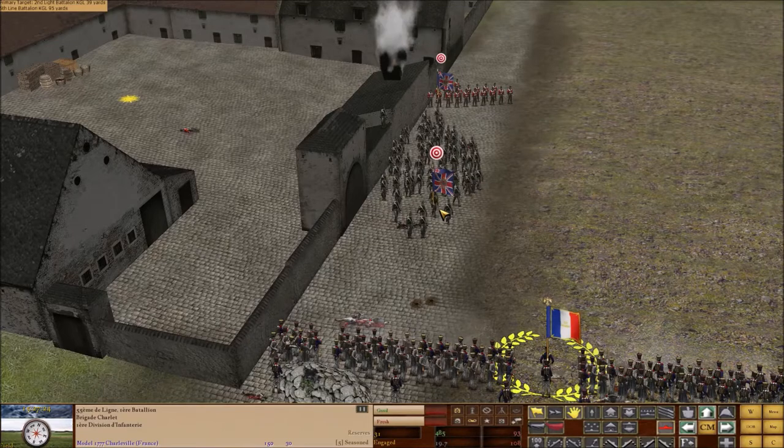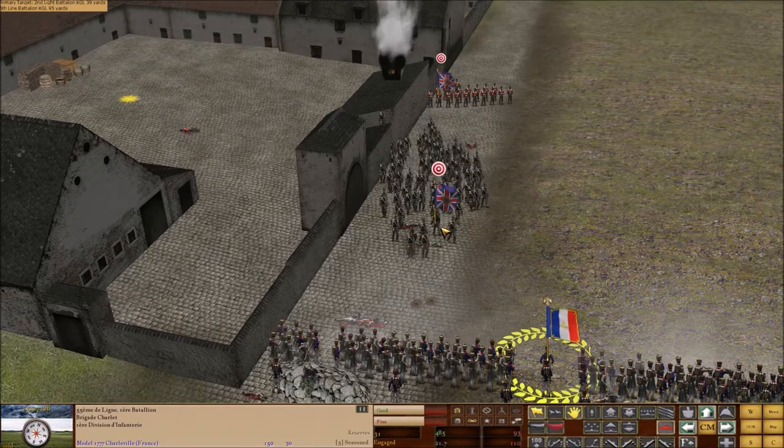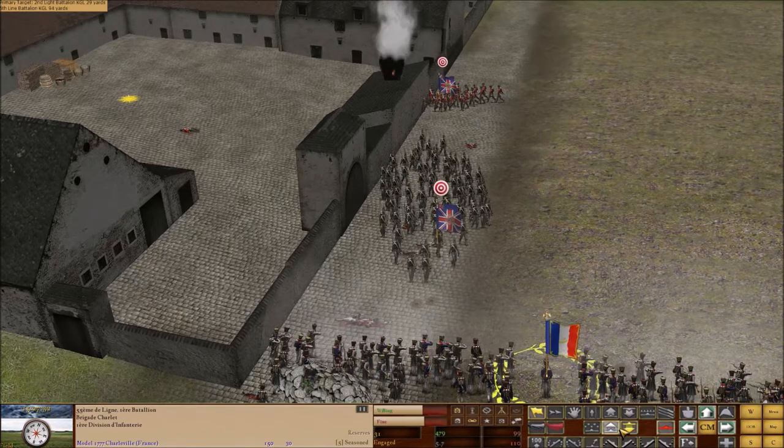The 55th rushed up to the barricade, taking cover behind it. But the German skirmishers advanced boldly, disregarding the heavy fire they were taking. This bravery intimidated the French battalion, who quickly withdrew and then broke.